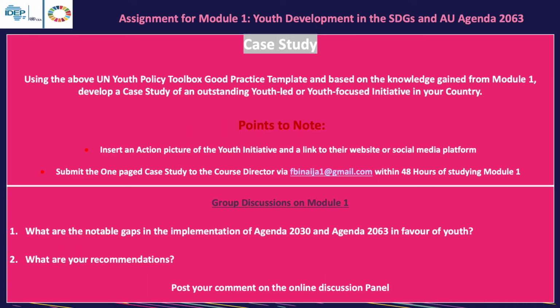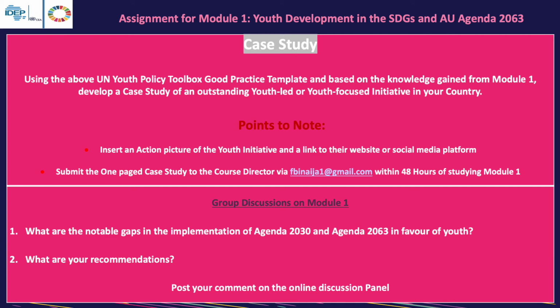Now, this is the assignment. It is a case study that you are to develop using the UN Youth Policy Toolbox Good Practice Template and learning from the knowledge you've gained so far from studying Module 1. You are to develop a case study of an outstanding youth-led or youth-focused initiative in your country. If it's possible, it will be good to highlight more of the youth-led initiatives. Let's see what the young people are themselves doing under the concept of leave no youths behind.